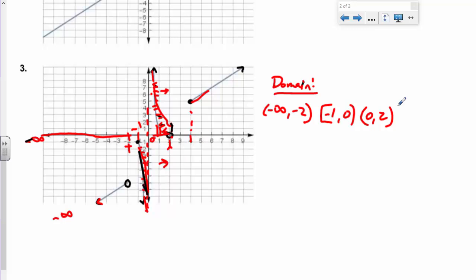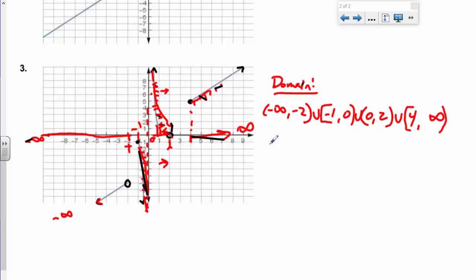So we're going to pick up the graph again at 4, and we're going to go to the right. So from 4 it's going to go on in this direction to what? To infinity. From 4 to infinity, because it's going to go forever. And that's a closed circle, so I'm going to put a square brace and a round brace here. And then we're going to put all my unions in. Union, union, union. We're going to union all these intervals together to create our domain.